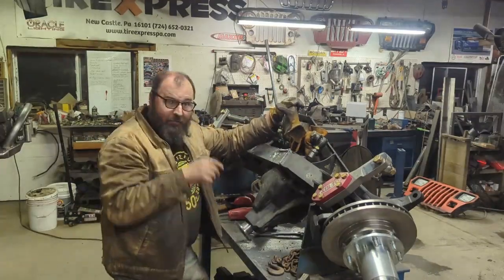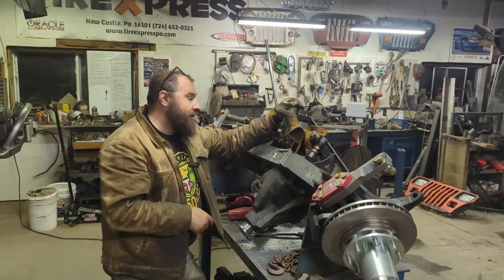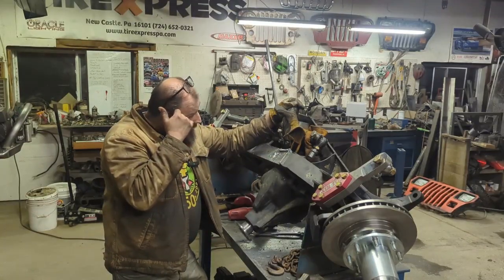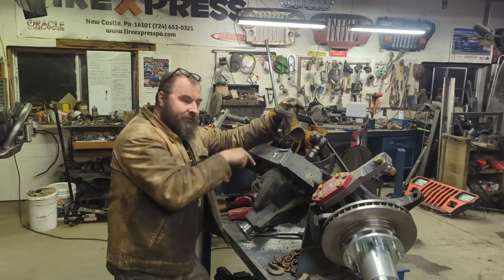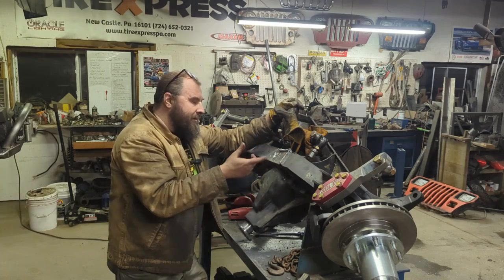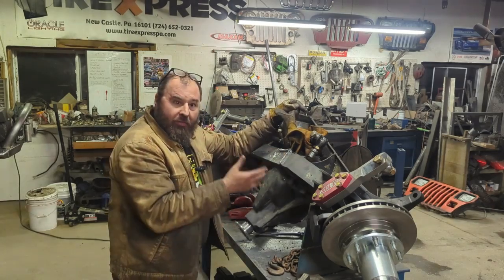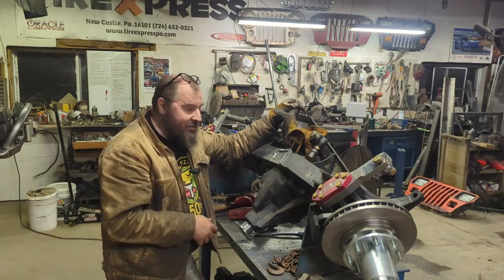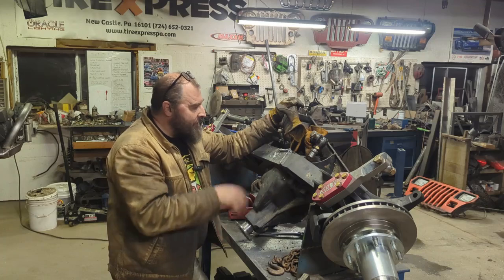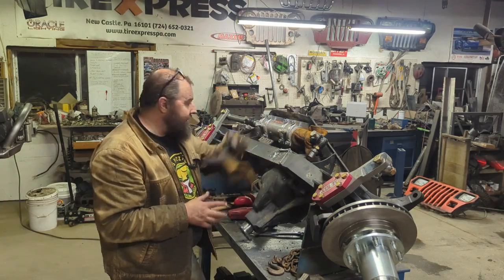So after a fair amount of grinding, I got one leg of one bracket done. I think I need to spend some more time with the plasma cutter, trying to get some of this additional rib. I mean, it's 1/4 of an inch high, but it's like 3/4 of an inch wide with the material thickness and the weld, and it's going to take forever to grind this. So I think I'm going to spend a little more time with the plasma, trying to get this whittled down a little bit closer so I don't have to spend so much time grinding.